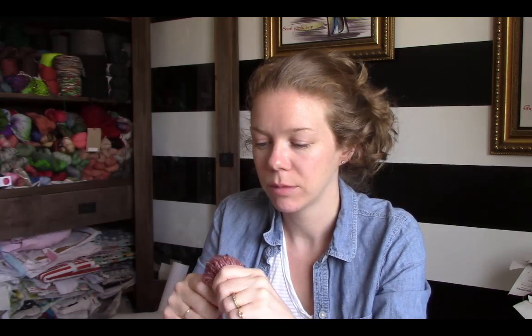Thwacking and snapping are technically supposed to be used more for a really hairy yarn that you want to fluff up, like an Angora or a mohair. I do it with all my yarns because I think it really adds a lofty, squishy fluffiness to them. Just how I like my yarn. So it's not always used, and I think there are some people out there who believe that it should only be used if you're trying to fluff up a hairy yarn that is supposed to have a natural halo to it. I just do it with all my yarn because I think it's squishy.